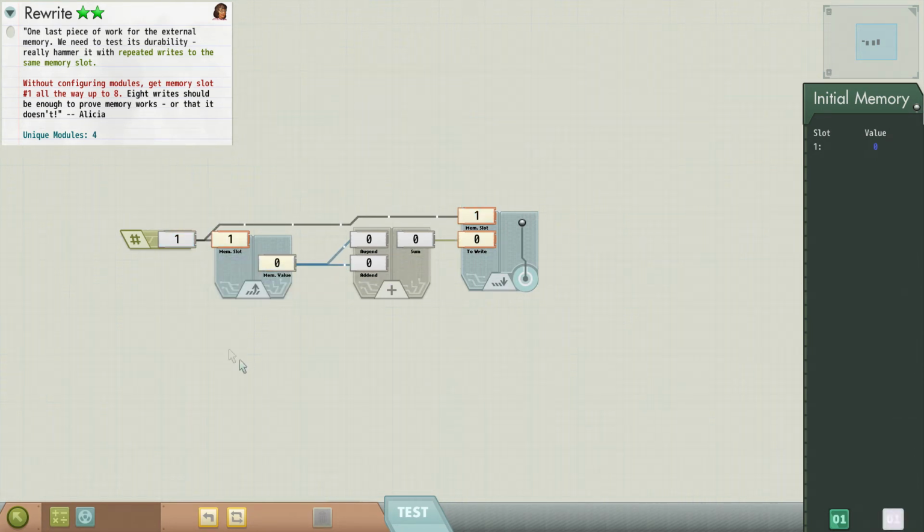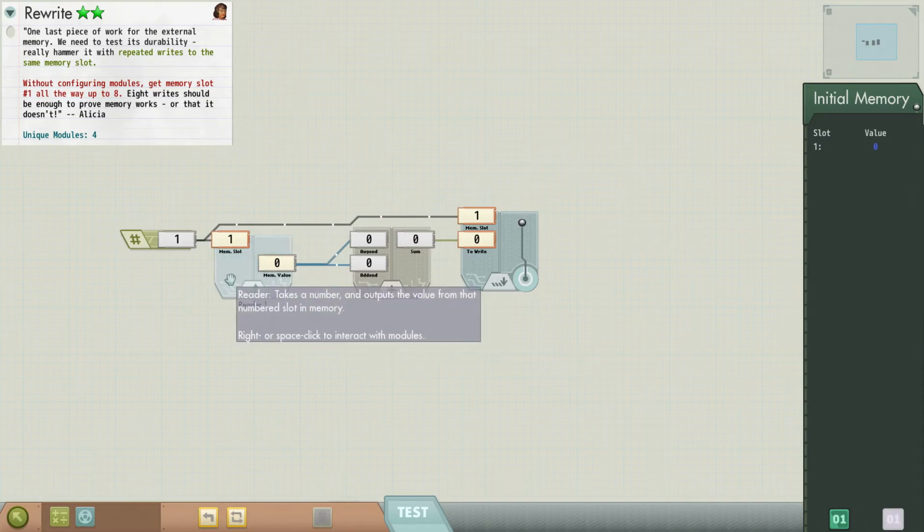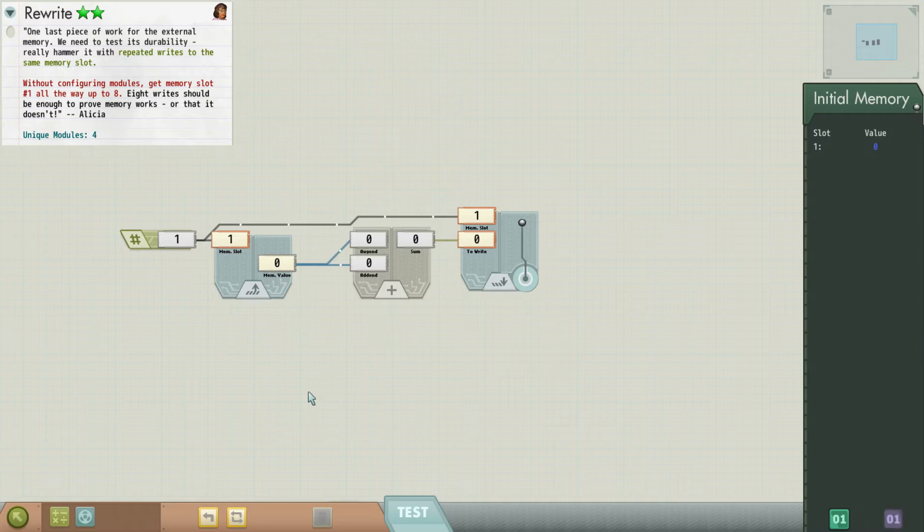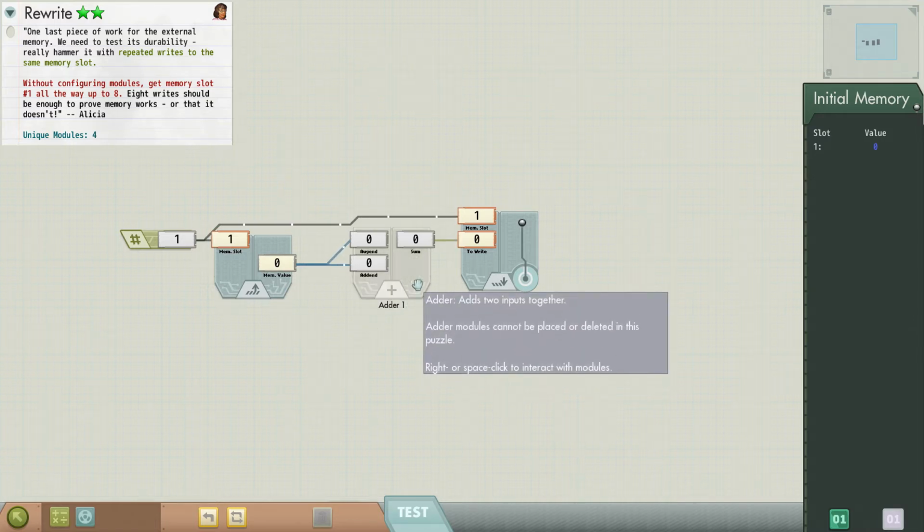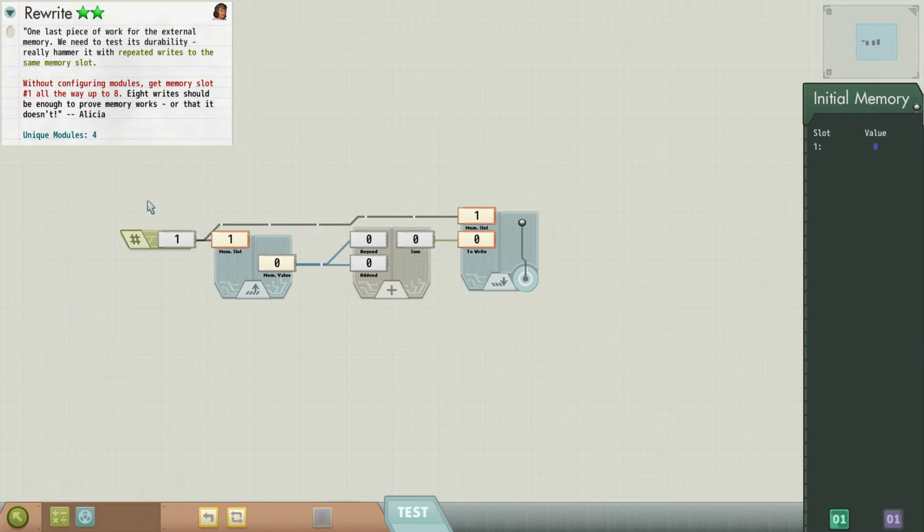So, we write 1 into the memory slot, which then gets set to this adder. Actually, we write 0. Hold on. Okay, maybe this isn't as simple as I thought.